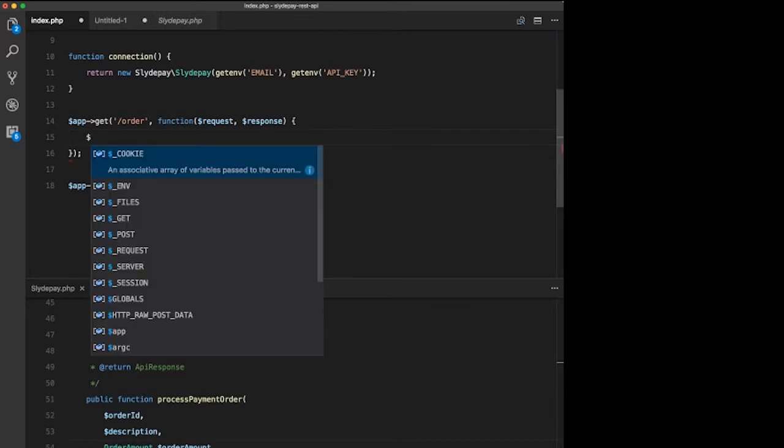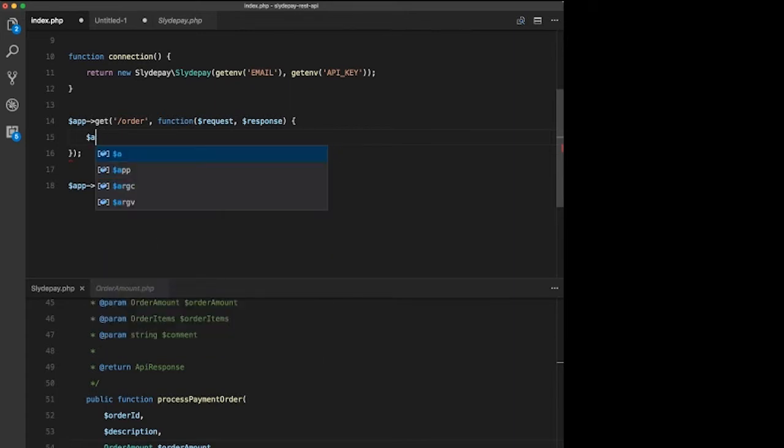Let's create an array of order items. I hate calling stuff array. I kind of need the order items name for something else somewhere else. Okay, let's just call that order items for now. So we'll create an empty array.